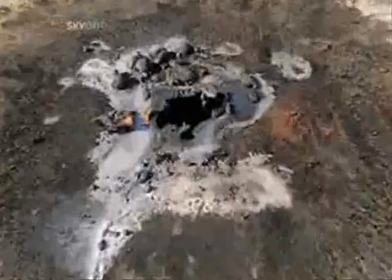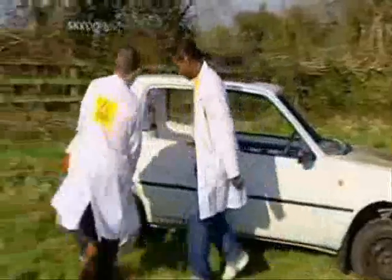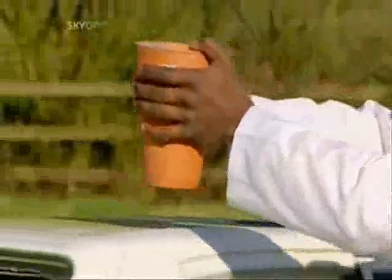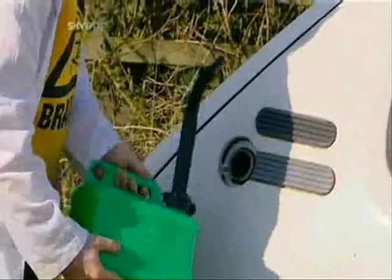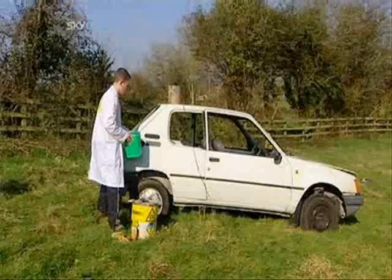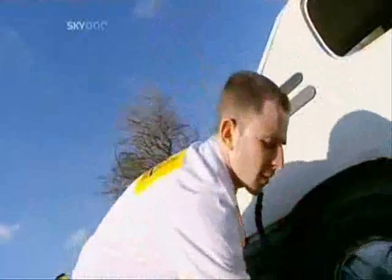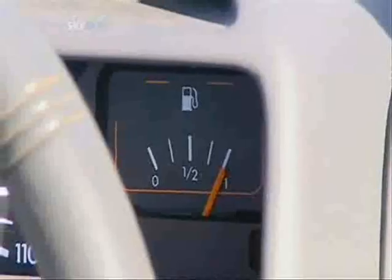Now that the engine is melted clean through, it seems only fitting to have a go at the petrol tank. Packed into the slow-release mechanism of a garden flower pot, the thermite is ready for action. Popped onto the roof, directly above the fuel tank, quick top up, and just 4 feet of family car stands between the thermite and 8 gallons of petrol.